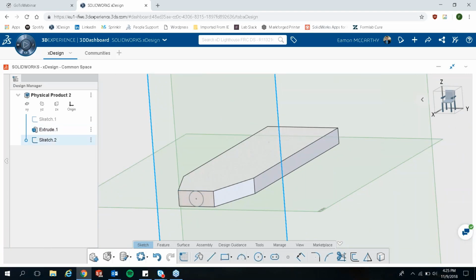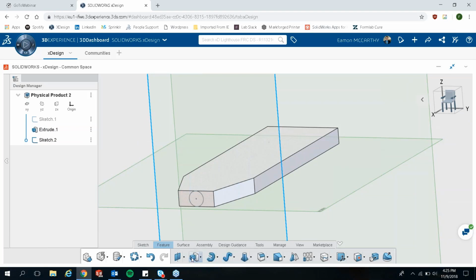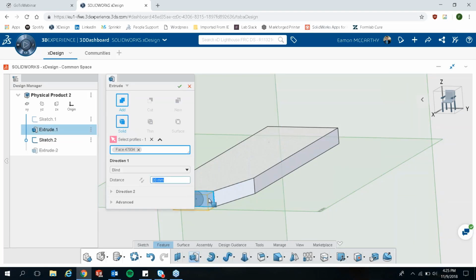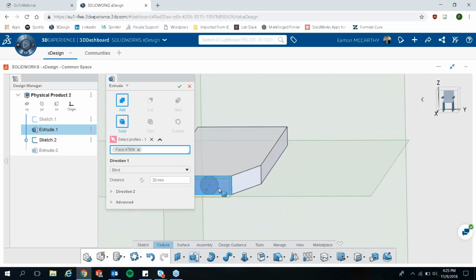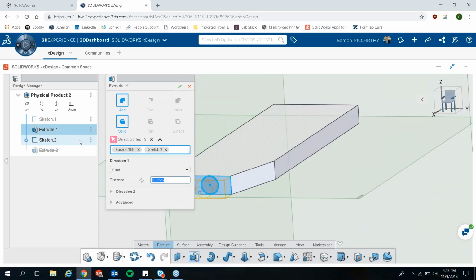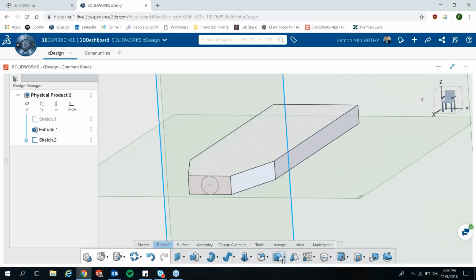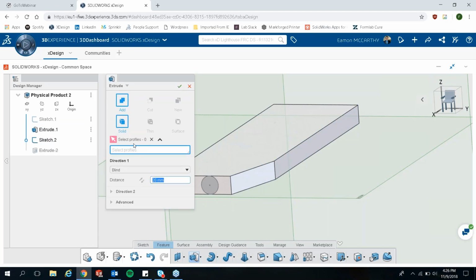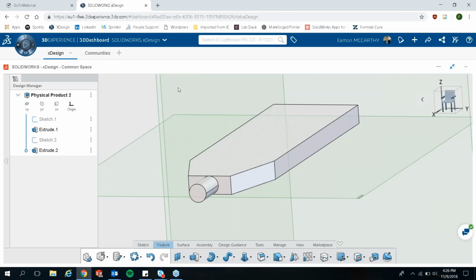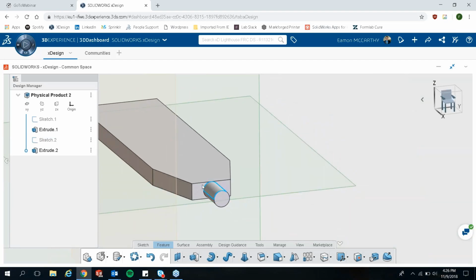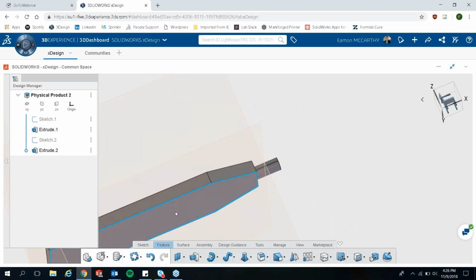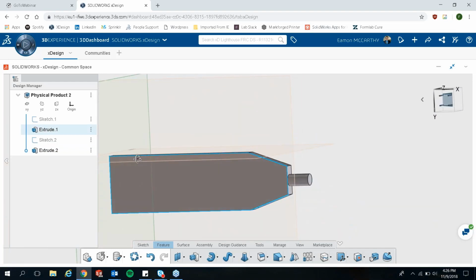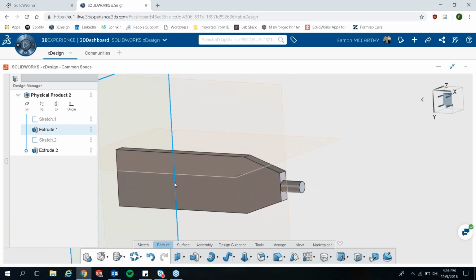Now we do have to extrude this out. I'm going to go ahead and use our extrude tool again, selecting the sketch that we would like. Sorry, I'm going to get out of that and try it again. Here we go. Make this 40 millimeters long. Solidifying that. So now we have our panel done. Again, very basic geometry. I'm not going to go into too much depth about all of the functions we have here.